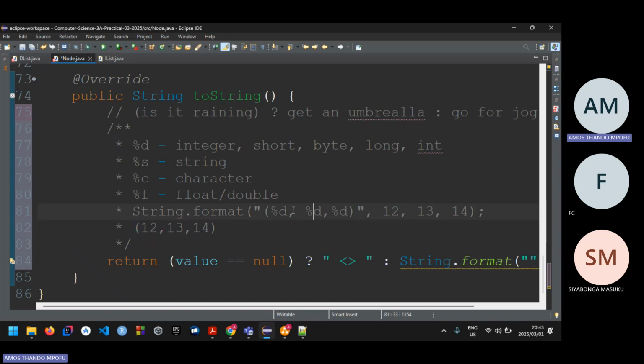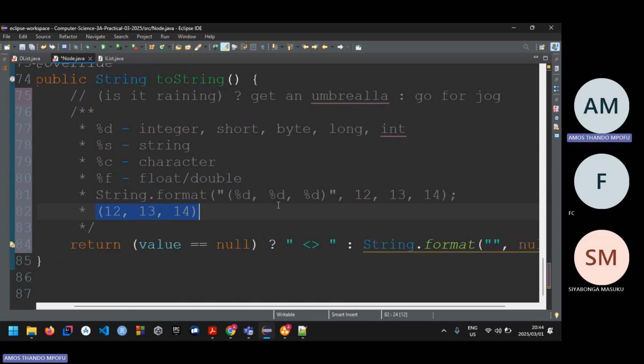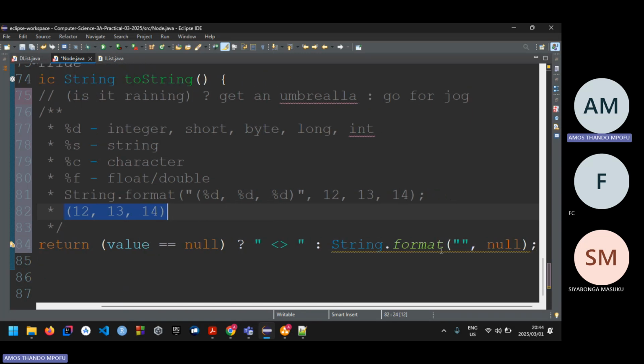I should have put spaces there. You can also put spaces, and it outputs including the spaces. So it's going to return this. Then you store that in a variable, then you output it using the standard output stream, which is System.out.println. So this is one of the approaches that you can use.